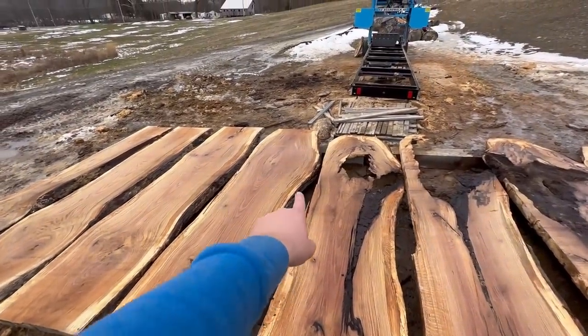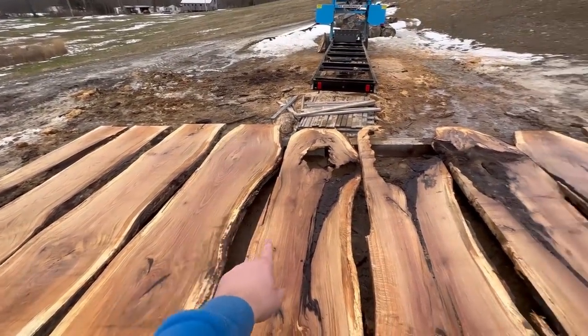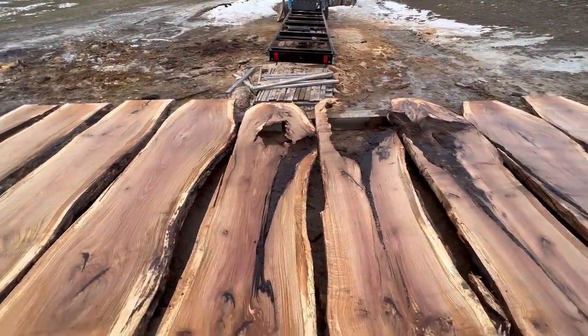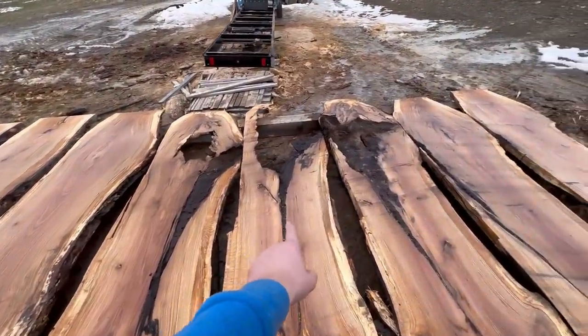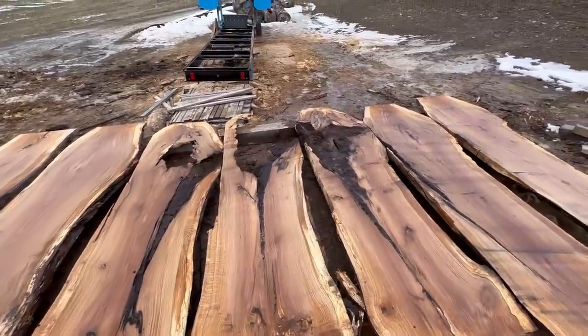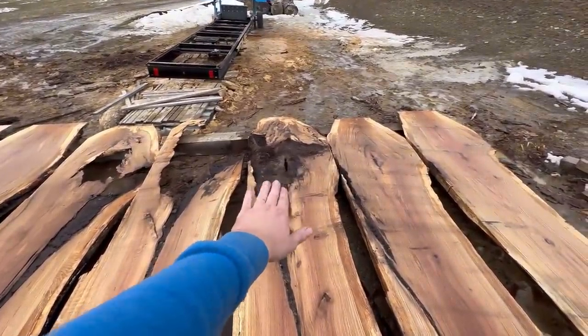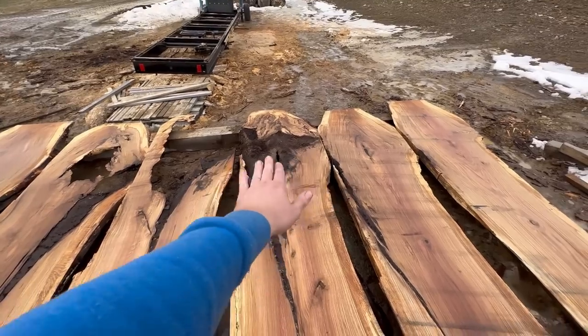And sure enough, on the bottom side of this piece here, we start getting into rot, and by the time you transition to the top of this piece, we are fully rotted all the way through, and it just continues to deteriorate. And then we start working our way back out the other side of the tree and getting away from that rot with this piece here. You can see once we get to the bottom side of this piece, we start getting back into solid wood.